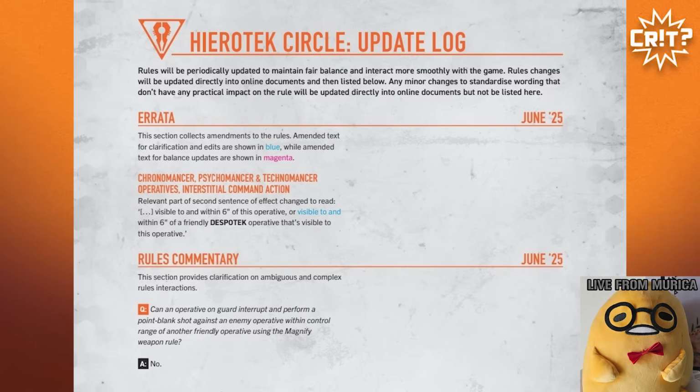And then for another question, can an operative on guard interrupt and perform a point-blank shot action against an enemy operative within control range of another friendly operative using the magnify weapon rule? No. So this is actually a big nerf, because what people would do is charge an Immortal or something, and then they would use magnify guard with the Cryptek or a Preatorian and then shoot point-blank, but they can't do that anymore, so quite a big nerf.